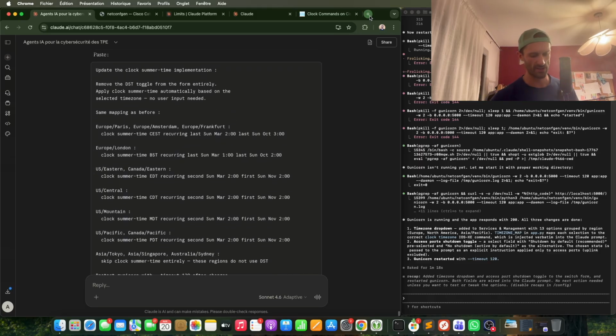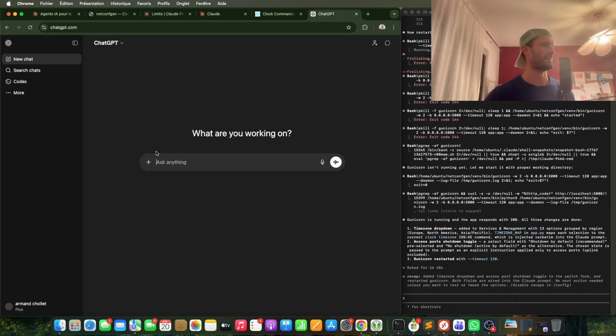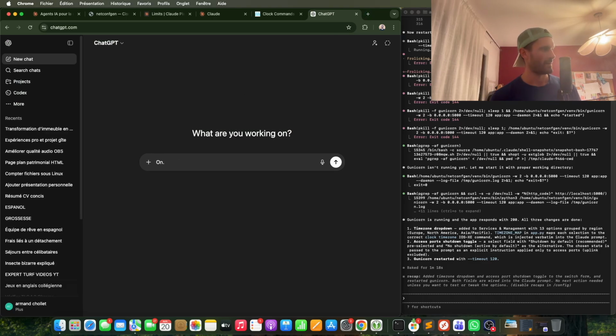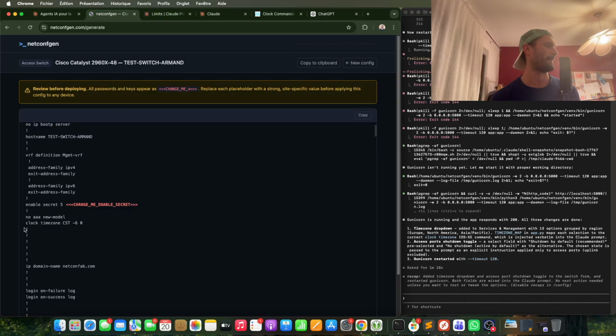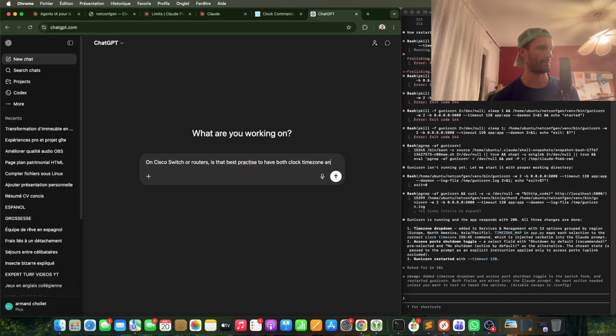Okay, I'm not sure if we need both here, so let's use another AI. On Cisco switches or routers, is it best practice to have both clock time zone and clock summertime commands?